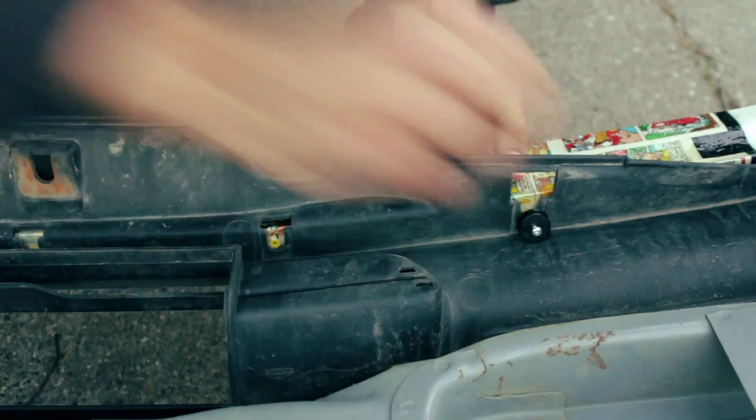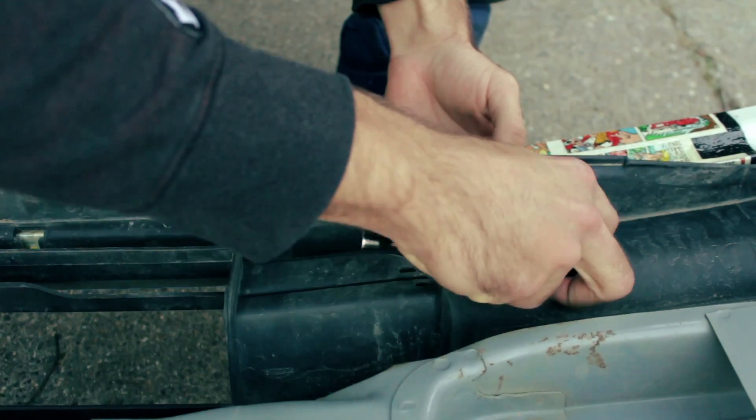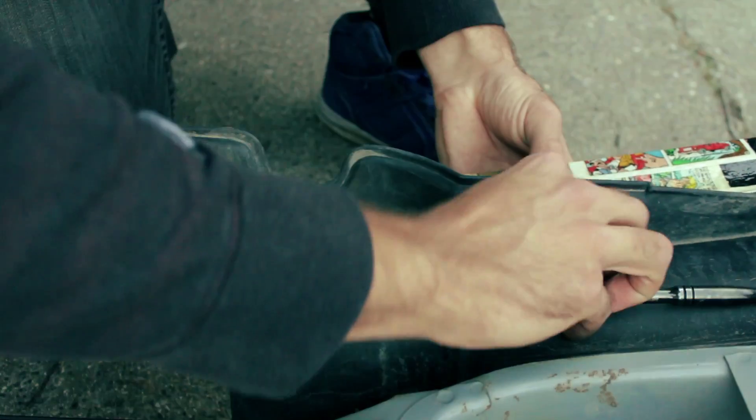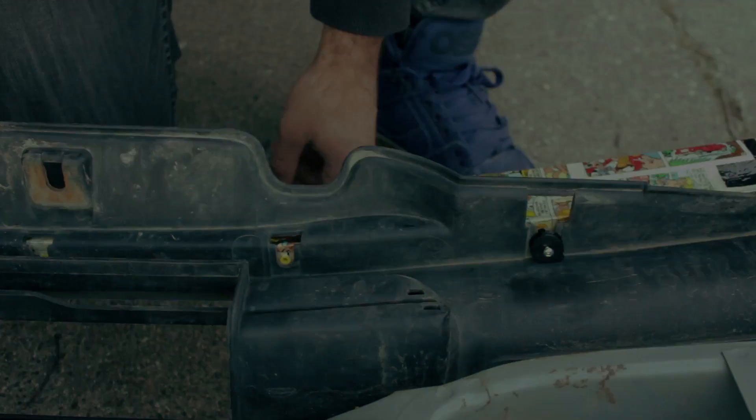After the anchors are all in place we can start putting the screws in and we're well on our way to getting everything back onto the car. As you can tell by the fact that I actually have a lighting situation here and there's a headlamp on my head, it took me a little bit longer than I planned to get the lip on the car — but everything's all together, so let's go get some shots.